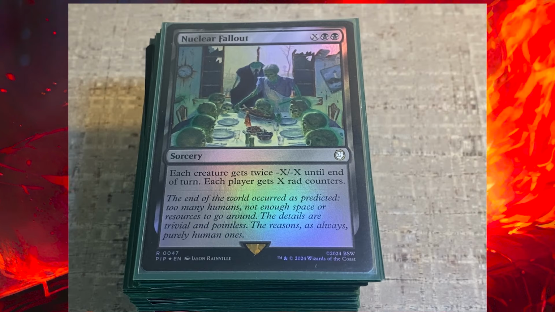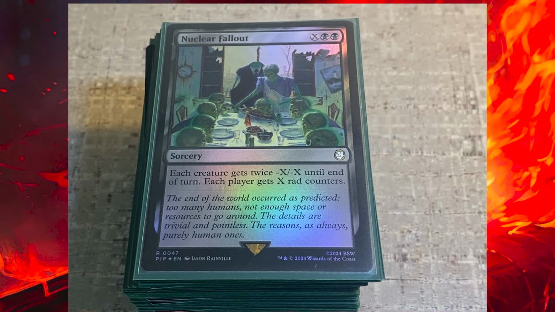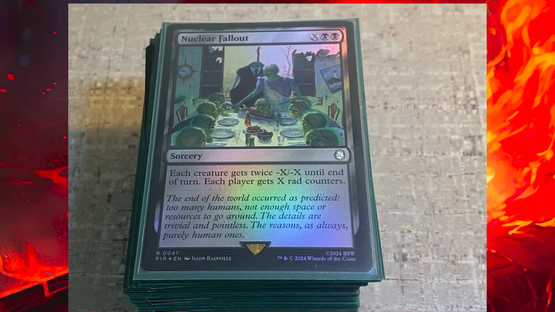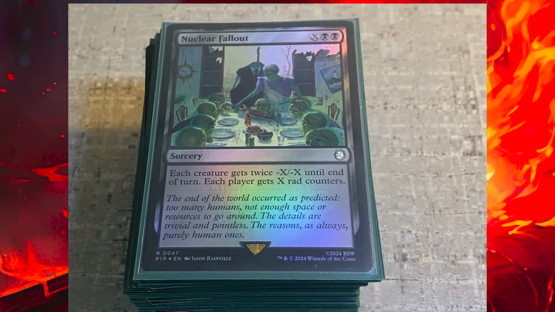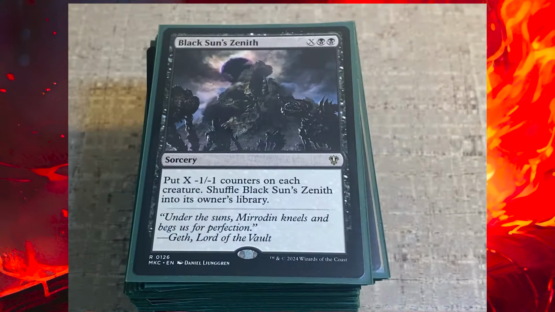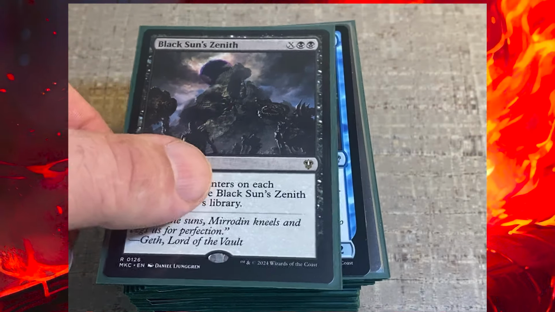You're going to see the creatures I put in here as reanimate targets have big power and defenses, so you might be able to fire off this Nuclear Fallout, wipe out the board, but keep all your creatures intact, and then go on. And then you're going to mill your opponents, and then you're going to mill yourself to give yourself more reanimate targets in your graveyard. Very good card. Black Sun's Zenith came in the deck.